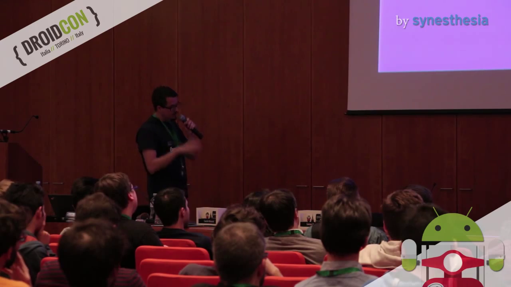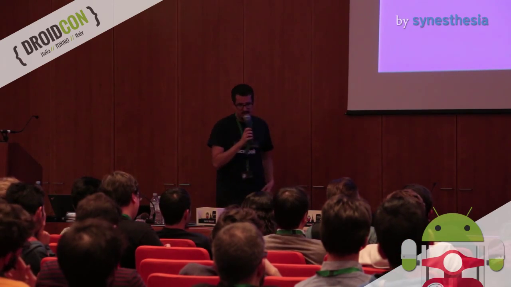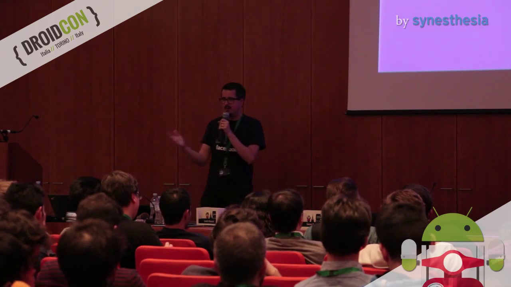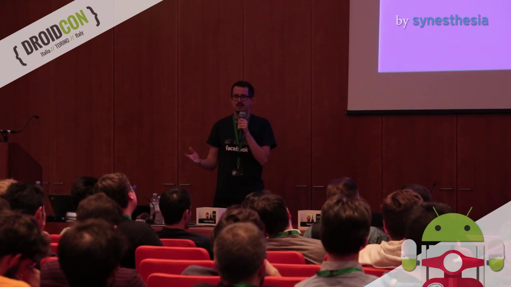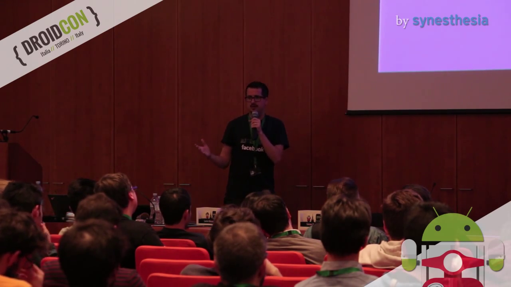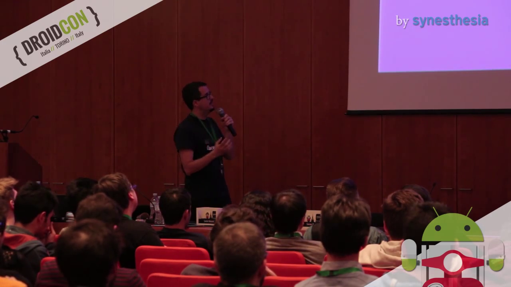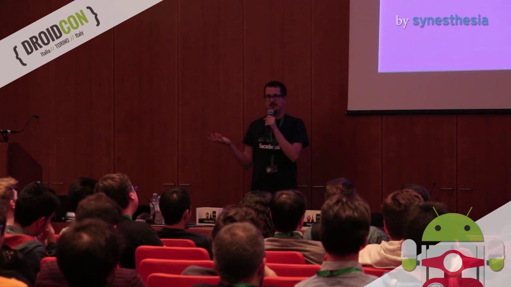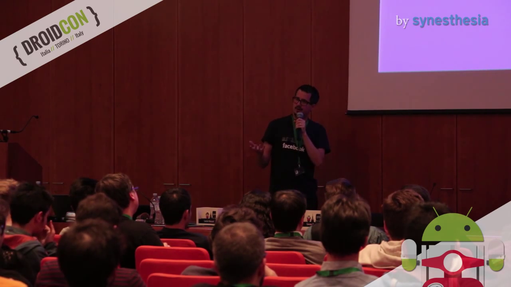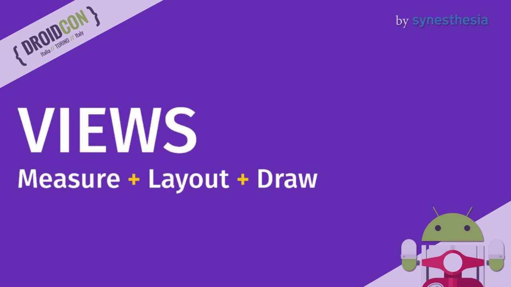Going a bit more specifically into the view framework, I think everyone is aware of the basic APIs of View. The View framework works based on three steps: measurement, layout, and draw. What I'll do here is detail a bit of how they work and how they are implemented in the UI framework.